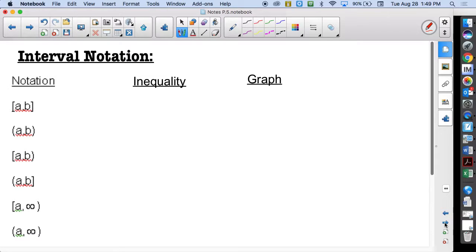I will. Okay, good. So underneath you have interval notation. I believe the notation should be written, but you might not have the inequality and the graph. So if you want to give yourself a little space, write inequality and graph, because we're going to have what the inequality looks like and what the graph should look like. But interval notation is pretty much the mature way of writing an inequality. We will not be writing inequalities from here on out through the rest of the year. It'll always be, your solution should be written in interval notation.